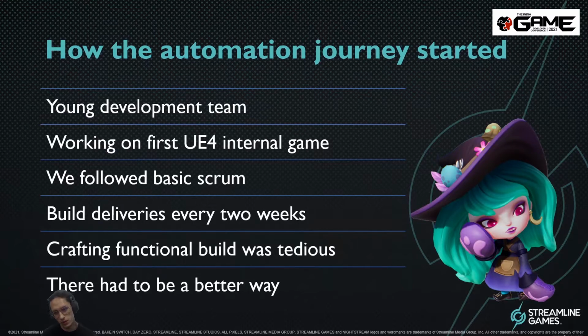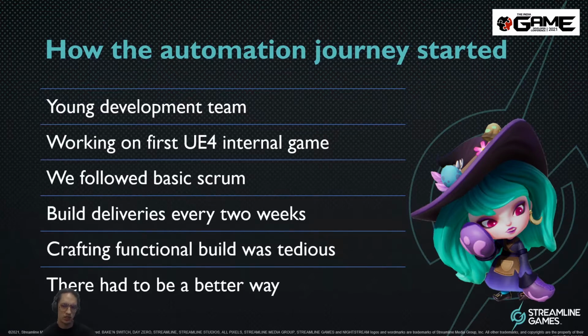Before I get into what we've automated, I just wanted to give a backstory on how we got started. When we started Unbound back in 2016, that was our first voyage into Unreal Engine. We didn't really know what we were doing at the time. We were a very young development team. We worked with a very strict Scrum format back then, and we needed to deliver a build every 2 weeks at the end of the sprint.